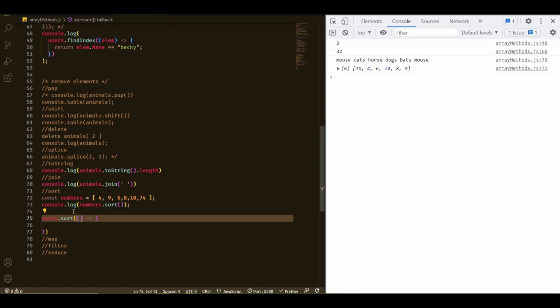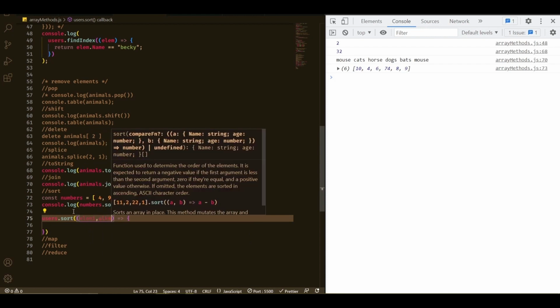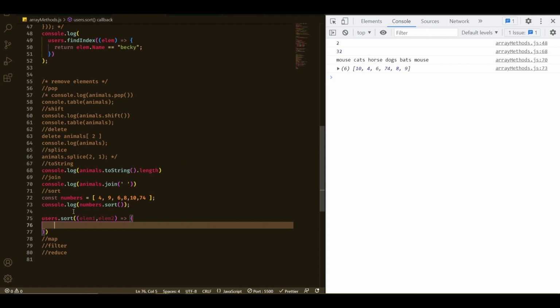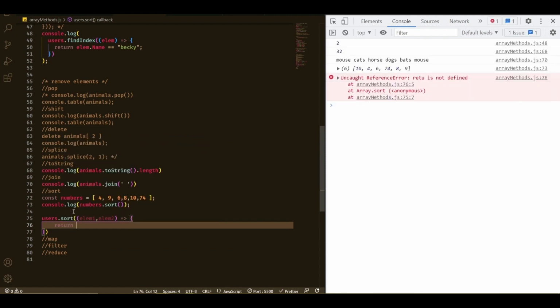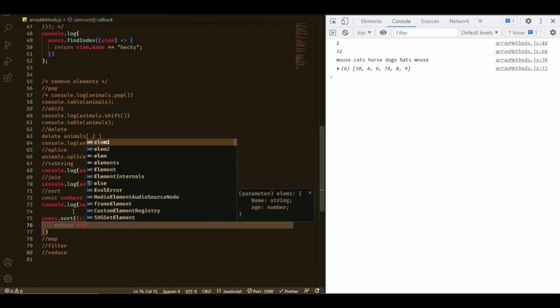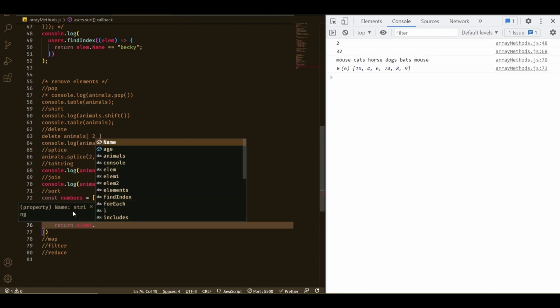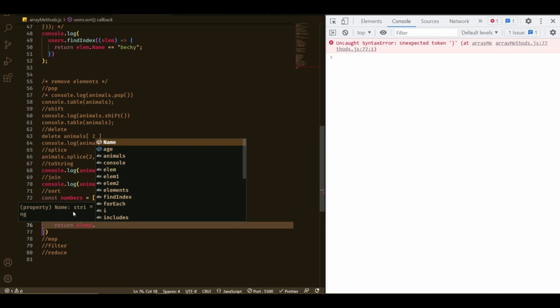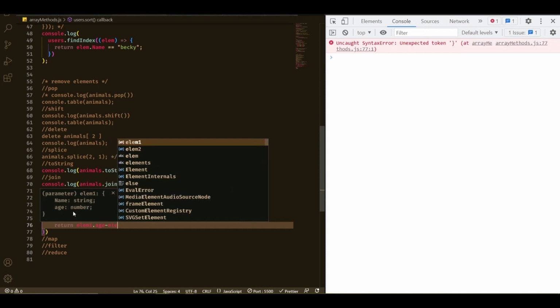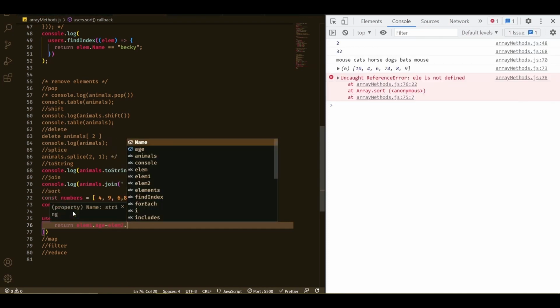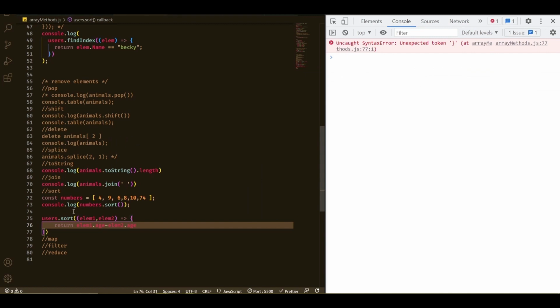Let's say element 1 and element 2, and we're going to return element 1 dot, we want to return sorted by age. So age minus element 2 dot age.